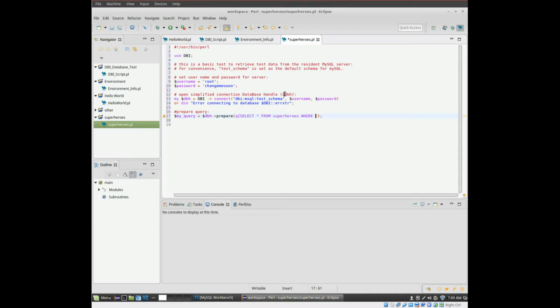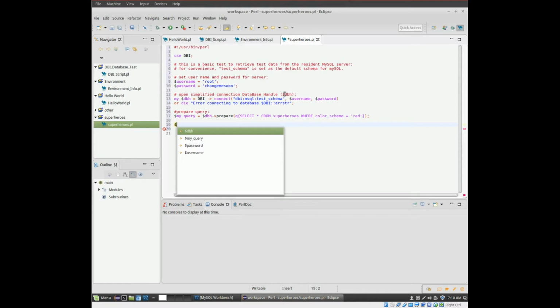Here's SQL commands. If these look like SQL commands, that's because they are. This is a very basic example of a potentially useful search.